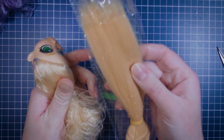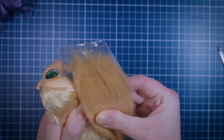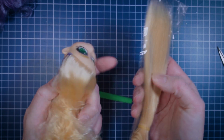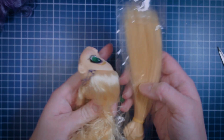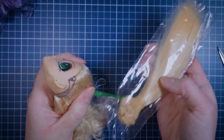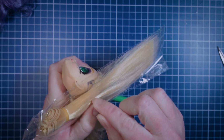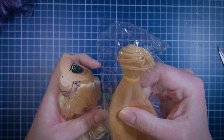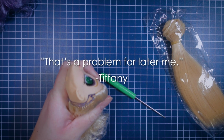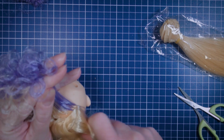I found this hair, and I think it's a good enough match for this color. I'm surprised I even had such a good match because it's not just blonde. It's kind of this strawberry blondish thing. The problem is it's kind of short. I can't really put them in like regular. So yeah, we're gonna try that. That's a problem for later me.